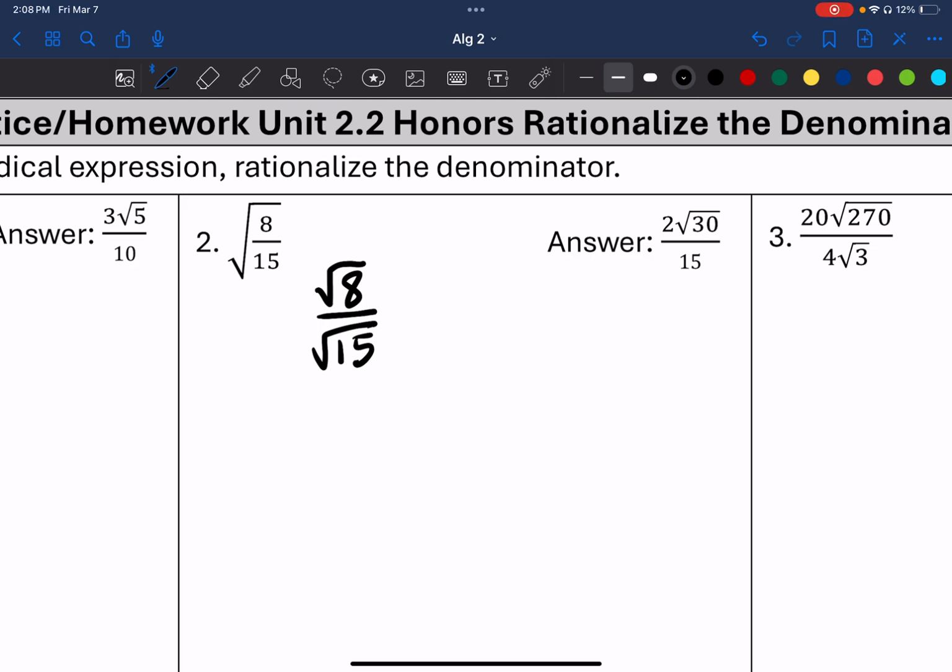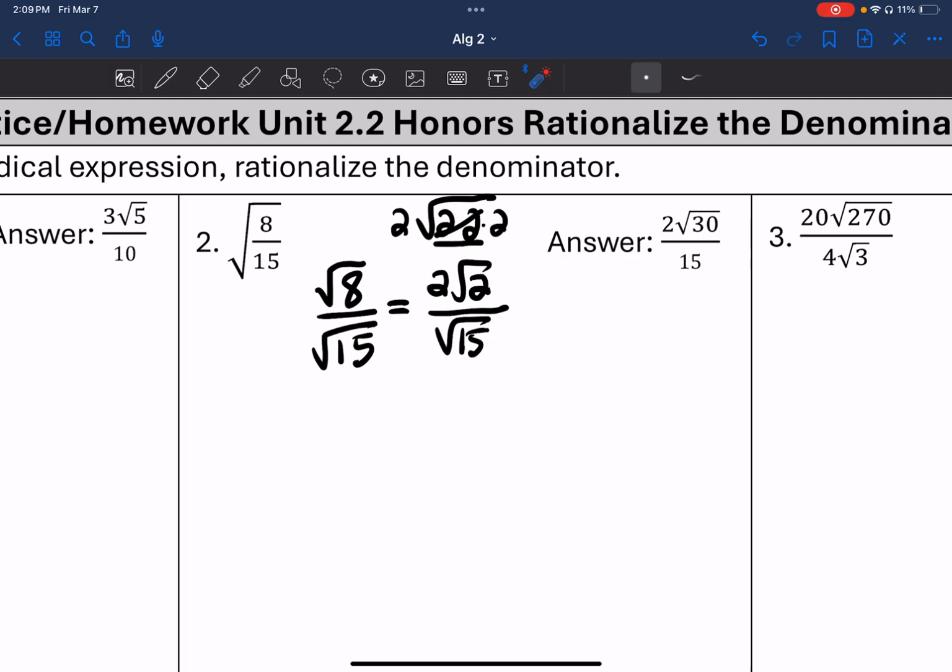All right, now we want to simplify anything that we can. Looking at this, square root 15, we can't simplify that, right? If we try and break that down, we're going to get 3 times 5. That's not a pair, right? There's not a pair there, so we can't simplify that any further. But the square root of 2 times 2 times 2, which if you notice is equal to 8, well, we have a pair of 2's, so you can bring that outside. So the square root of 8 here turns into 2 times the square root of 2. So square root of 15 on the bottom.